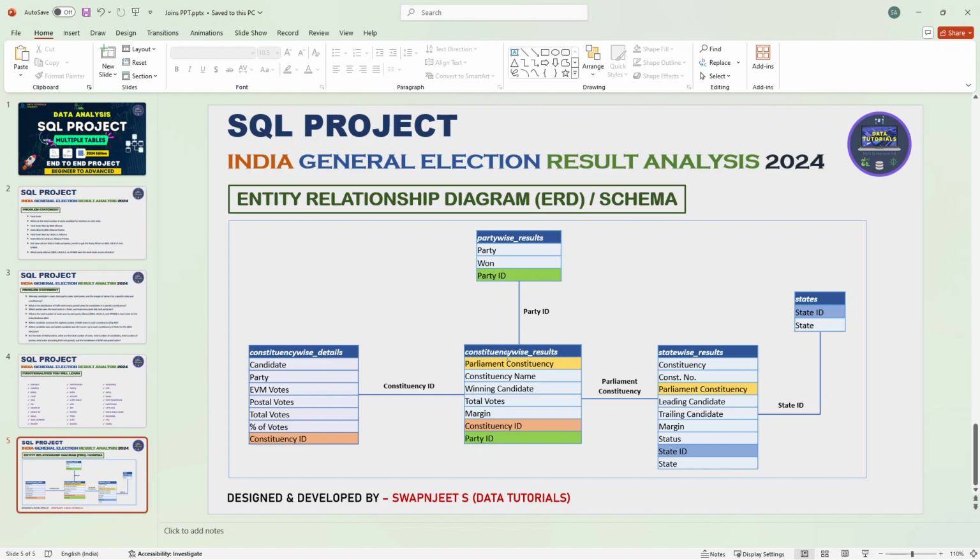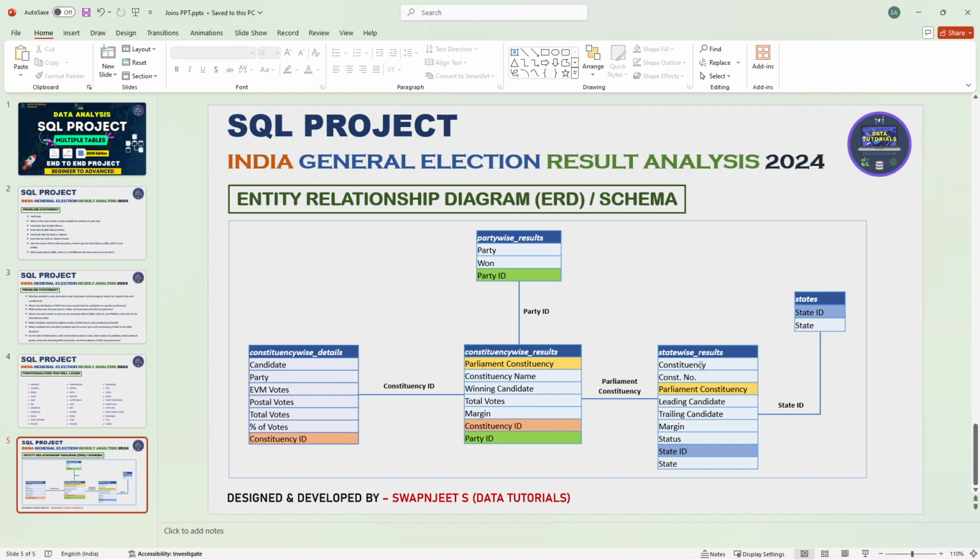So what we are going to do while writing a query, constituency result is joined to constituency details by using this particular key, that is nothing but constituency ID. And you can see these are the matching colors. For you to understand, I have just added these matching colors so that you will understand. So this is joined with this particular thing, right? So this is the constituency ID by which this has been joined. So this is the central fact table we have, and all of the other ones are the dimension tables. By definition it is that, right? So that's the one information, right?